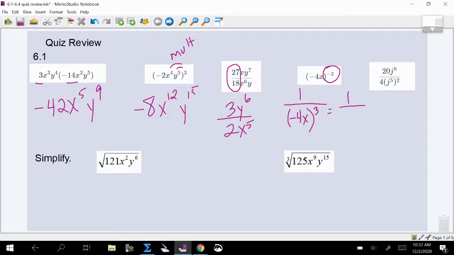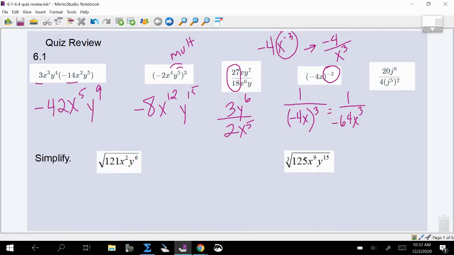Then I'm going to multiply it out. So I'm going to take negative 4 to the 3rd power, which is negative 64. And then power to a power with the variables, I'm going to multiply x to the 1st to the 3rd. So 1 times 3 is 3. Keep in mind, if the parentheses weren't there, if it just said negative 4x to the negative 3, that would only have the x going to the bottom. So that would keep the negative 4 on top and just move the x to the bottom. You really want to look at what has the negative exponent so you move the right thing to the denominator.